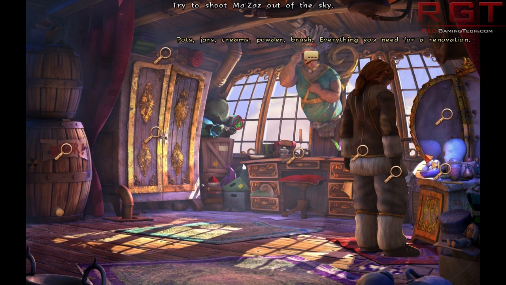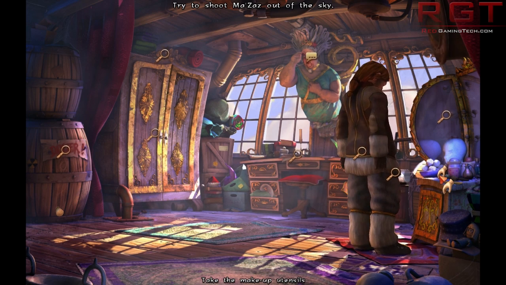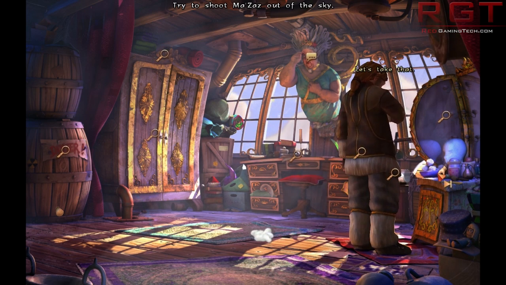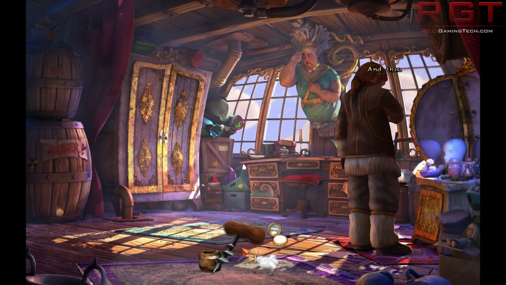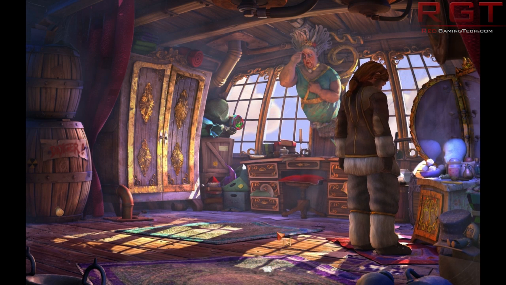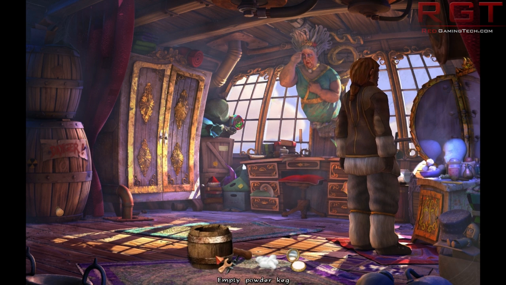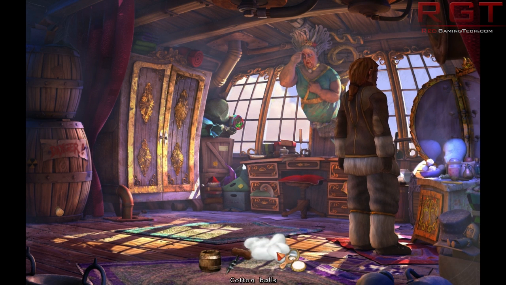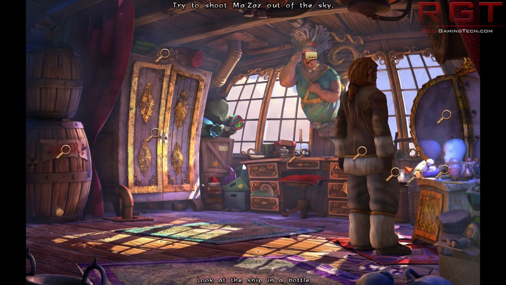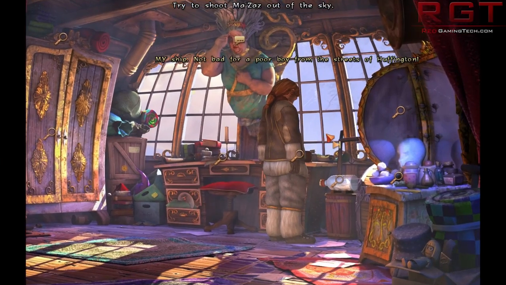Pots, jars, creams, powder, brush... What the heck? Let's take that. And this. You could make a paladin happy with this junk. What's the ship in a bottle, maybe? My ship.